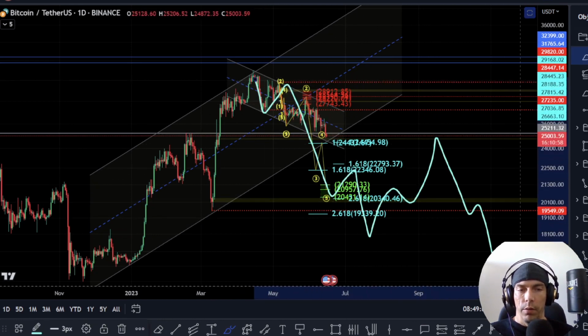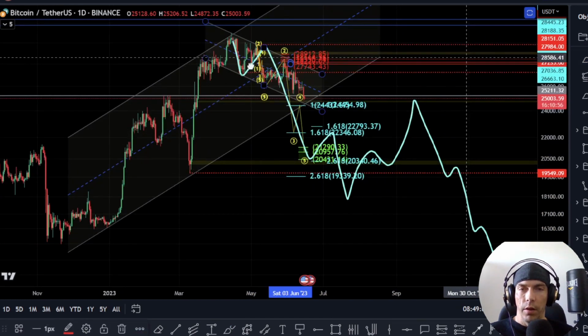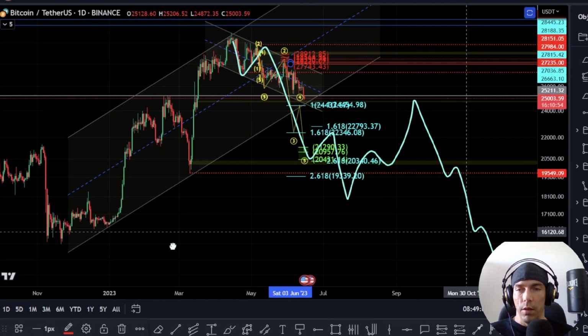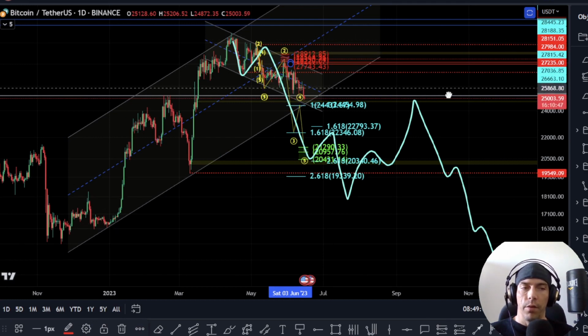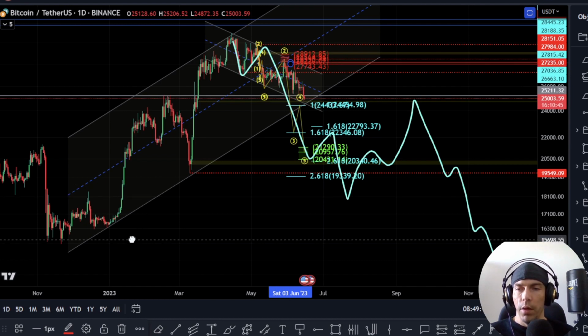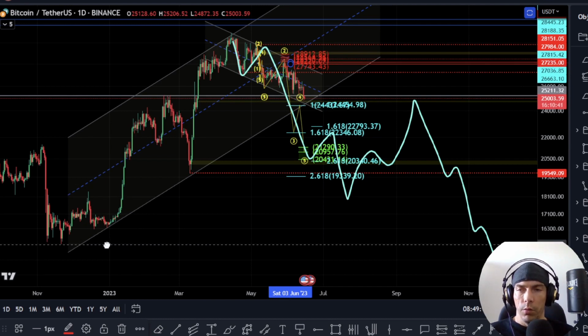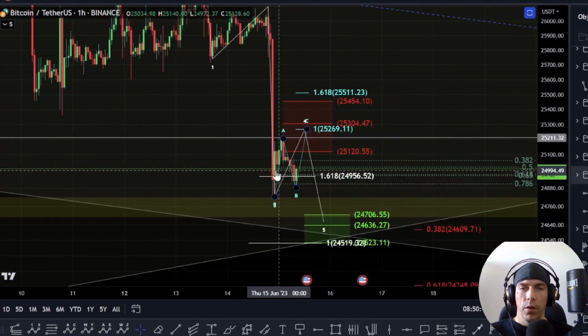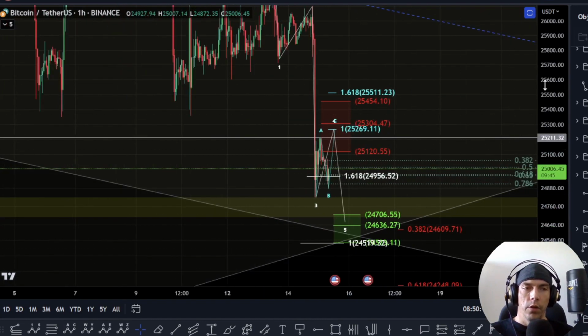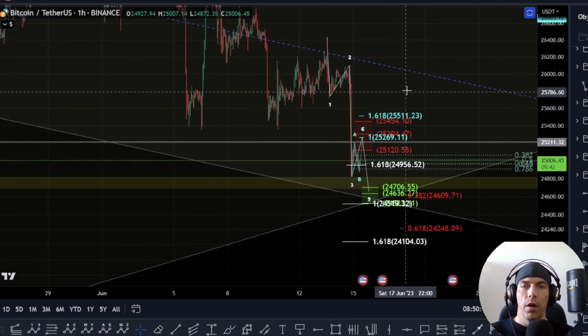3-wave move, maybe another 5-wave move to the downside, something like this. And then from there, even then, we could still be within a bigger corrective move here, or this could just start to break down directly in a bigger 5-wave move where we look to sweep these lows that we have here towards this 15,455 area. Like I said, for the time being, this is my preferred count, and I'm looking for this additional 5th wave to the downside. And once we complete this, I want to see how we react.